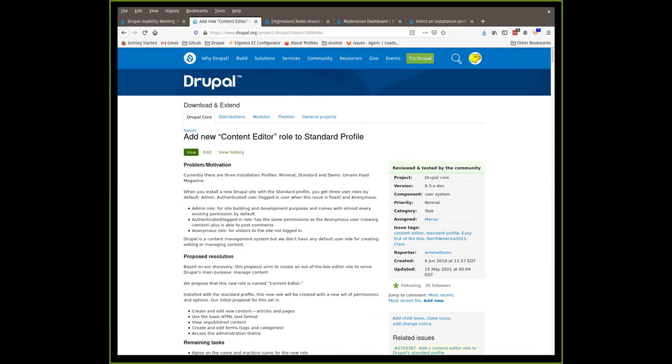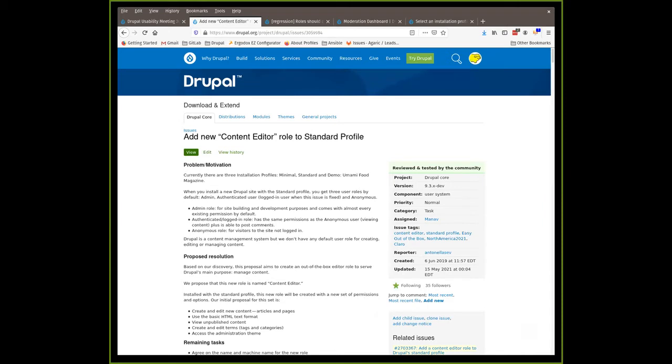And what this allows us to do, short term, is remove the content moderation pieces from content editor. We add content editor to the standard profile. We open a new issue specifically for this. And if that gets committed, that gives us the capacity to add content moderation down the line.